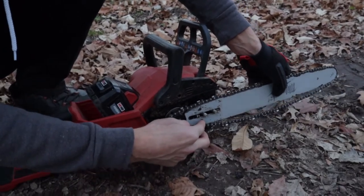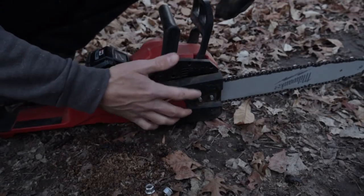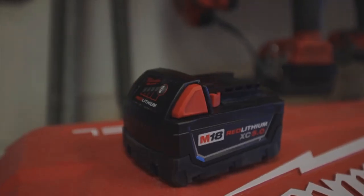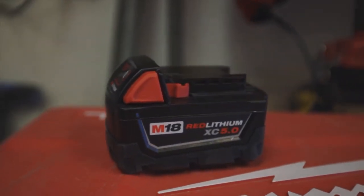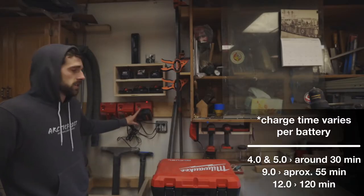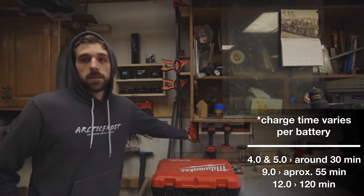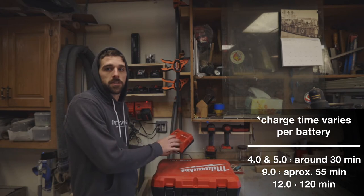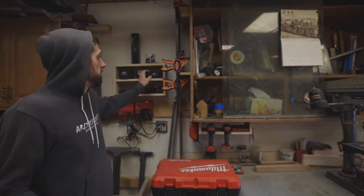We use a lot of different Milwaukee tools and it comes down to the battery really, and the amperage runtime. We've got 1.5 batteries, 4.0 batteries — pretty much switched all to using 5.0 batteries in all of our tools. Charge time depends on the charger itself; you have the regular chargers and we also have the rapid chargers, which will run you a quick charge in about 30 minutes or so.